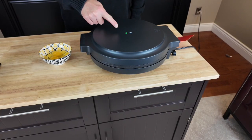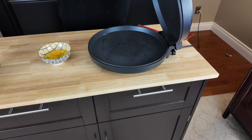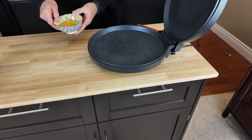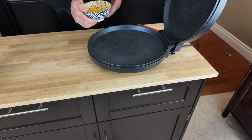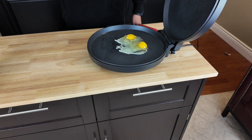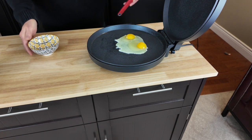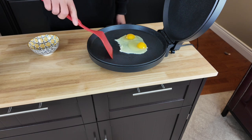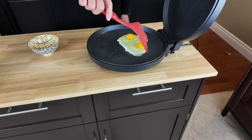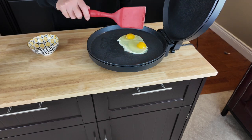All right, so you can see the green light's on. I'm going to get these eggs in here. I'm going to be careful and try not to screw them up, given that the price of eggs is pretty high here in late March 2025. All right, so far so good. I think you could probably throw some bacon or ham or sausage, whatever you like on there, and you'd probably have a tasty little breakfast.